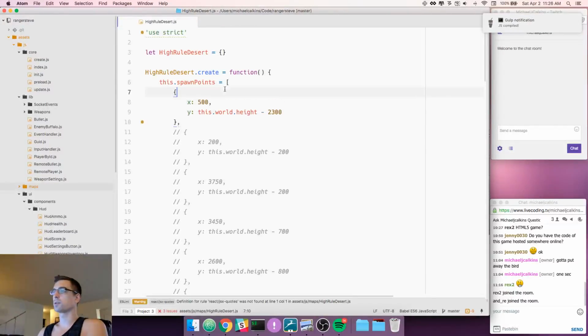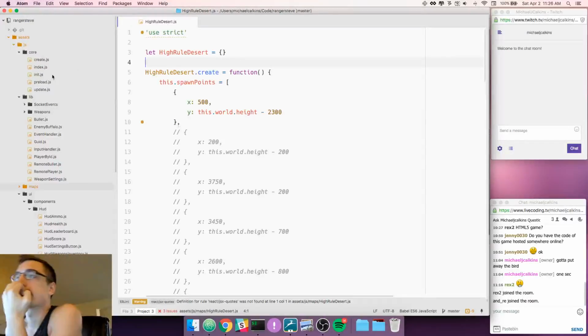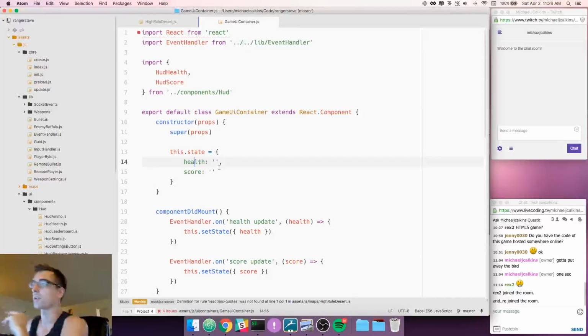So, what I want to do now is... Let's add the weapons inventory.